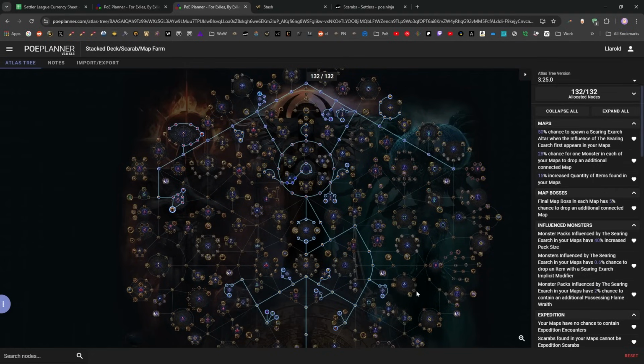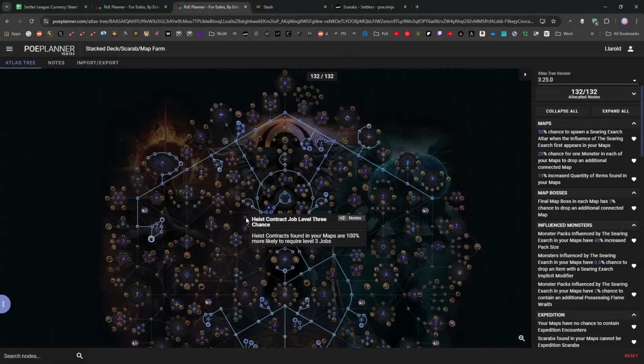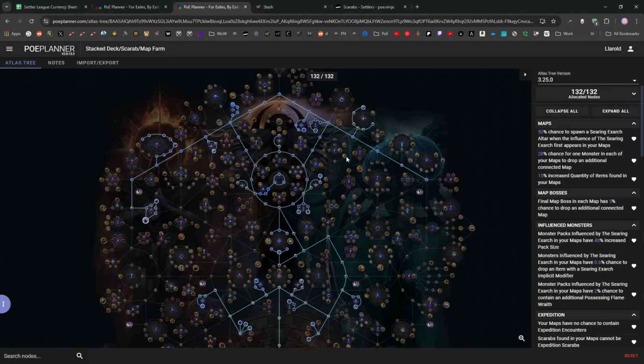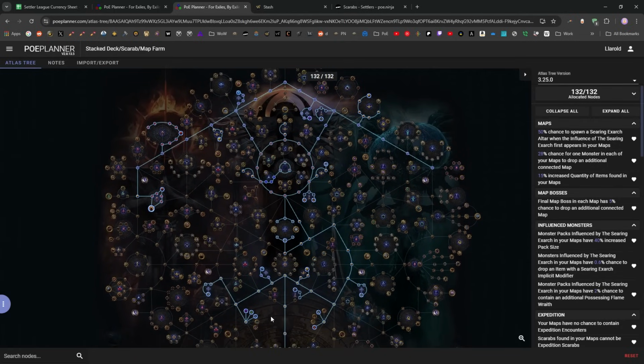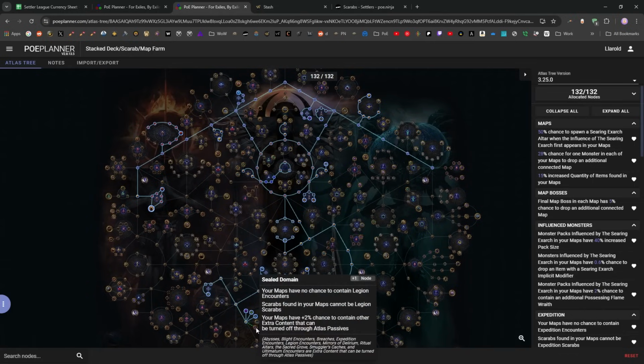Taking all of Shaping the Skies, Shaping the Mountains, Shaping the World, and then all the small passives around this area. And you will get slightly fewer Scarabs, but not significantly fewer. And then no Rogue Exiles, no Ruckus, that's fine. Like I said, I don't think I got a single Rogue Exile Ruckus proc, and I didn't miss it. It was fine.